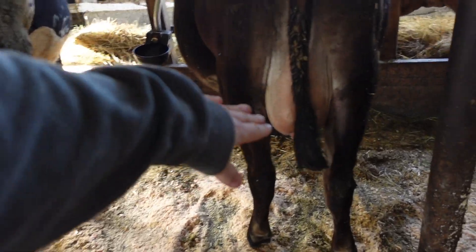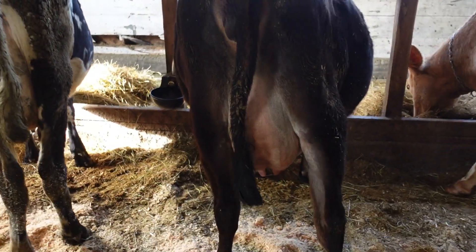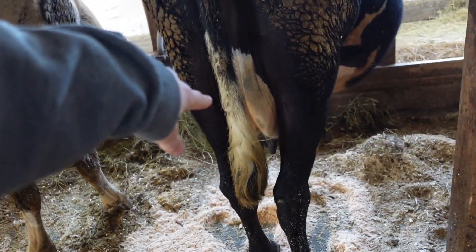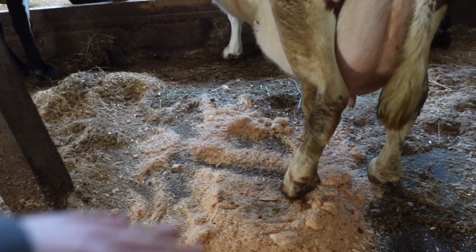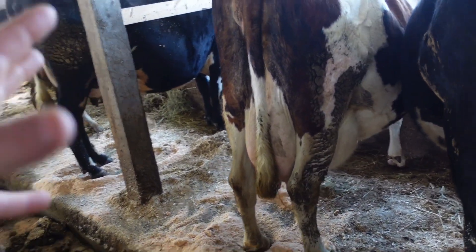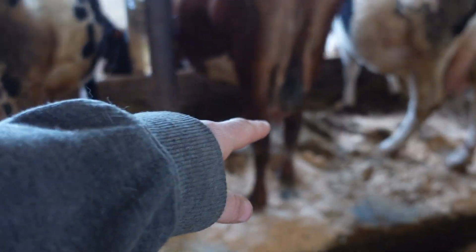I got thinking about how many dry cows we have, and I wanted to show you some of them bagging up. Mary here - you can see she's bagging pretty good and getting pretty close. She's also changing in the rear end, getting very wide. Cindy is changing pretty fast too - you can see she's bagging just a little bit. Apple is really close, probably about two weeks away, maybe less. She's bagged up a lot in the last day or so. Auburn here is changing just a little bit. It will be exciting because Apple is a good cow and I'd love to see if she has a Normandy calf.